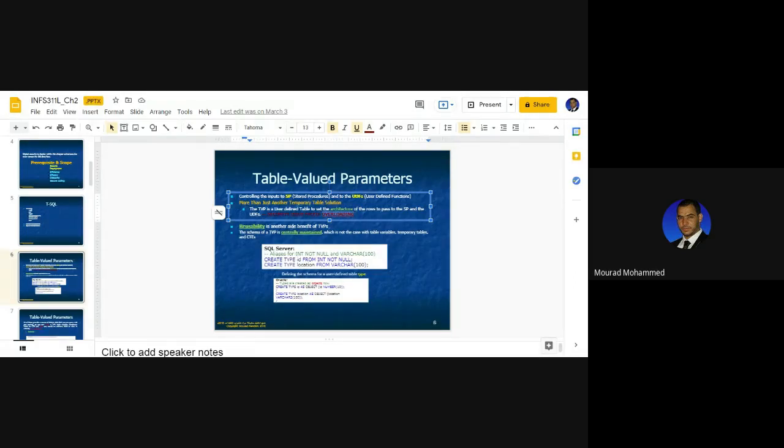The schema of a TVP is essentially maintained in the sense that once you generate a TVP and call it again and again within the body of the program, you just need to update the portion where you generated the schema of this TVP, and that's it. Every call inside the body would be automatically updated. So this is why we say that it is centrally maintained.